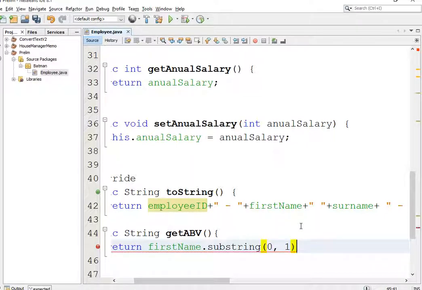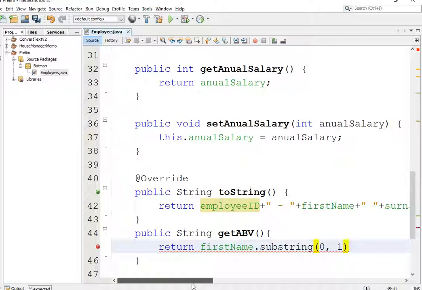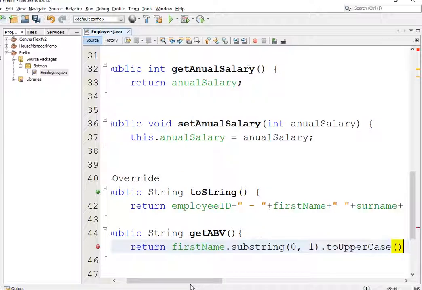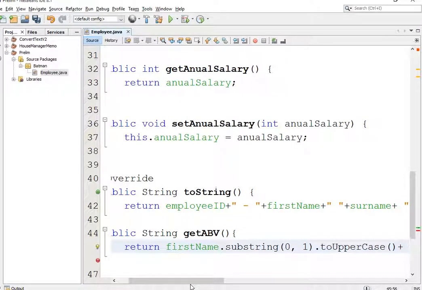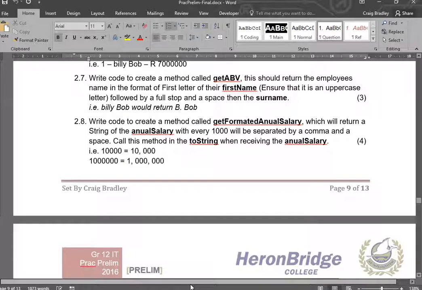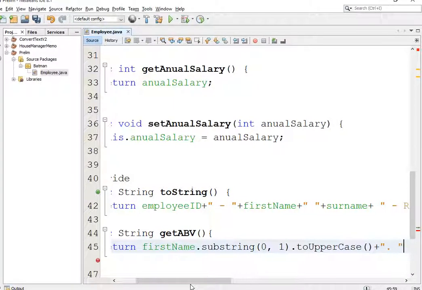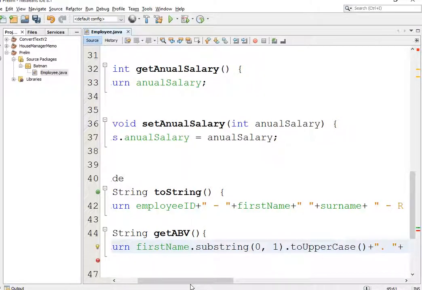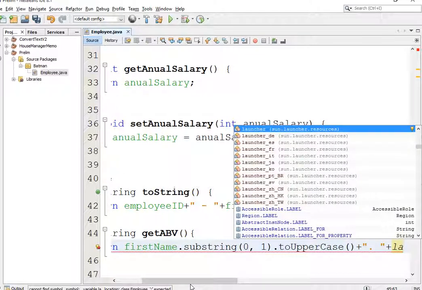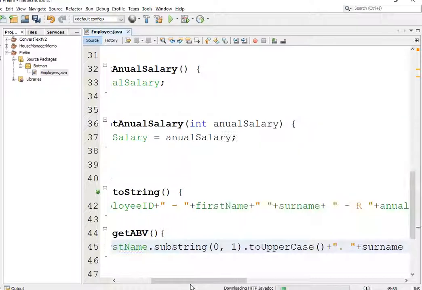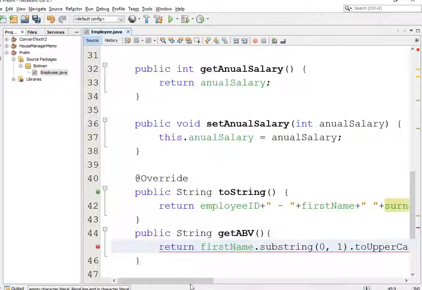It could be 1, 0, so we'll test this later to make sure I got the right way around. And we want that to be to uppercase, so we go dot toUpperCase, and that converts it to uppercase. We then have a dot and a space, so dot space, close brackets, plus, and then we'll go last name or surname, I think it is surname, and that's it, right?